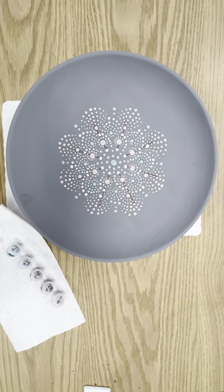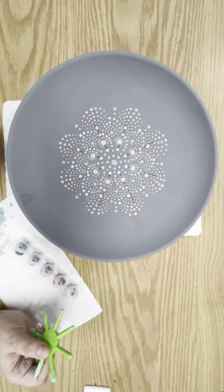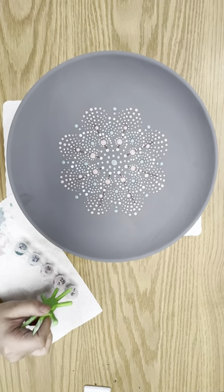Now that is 5, and actually there's no reason for me to wipe it because we're doing the same thing. So count them out, there's 5 rings around. We are now going to be adding our last ring, which is going to be the same thing, tip 5, color D or 28.